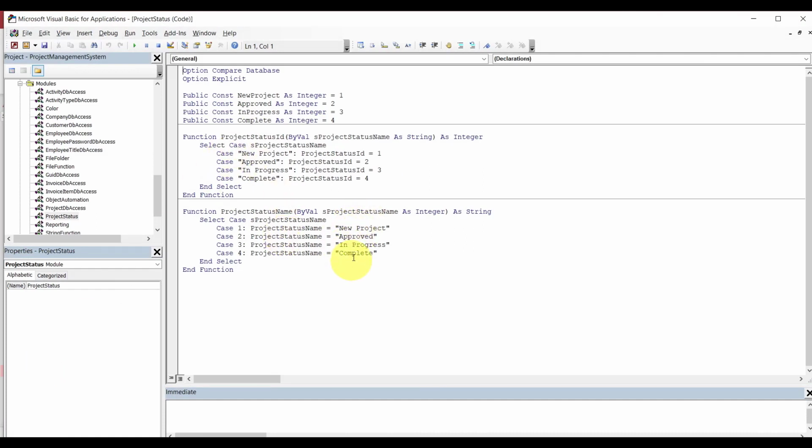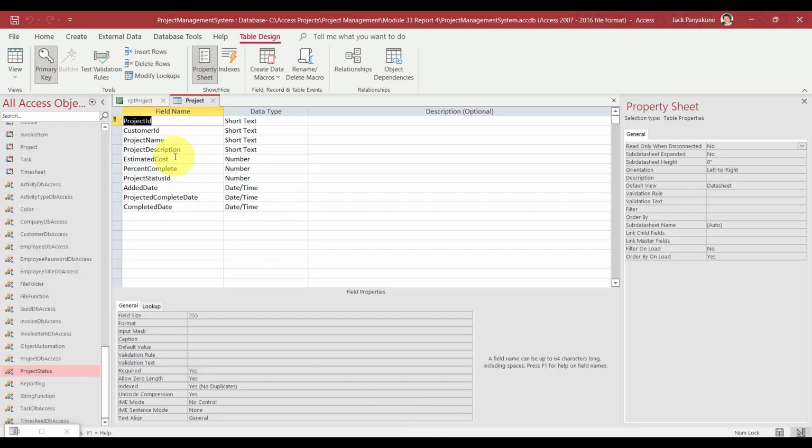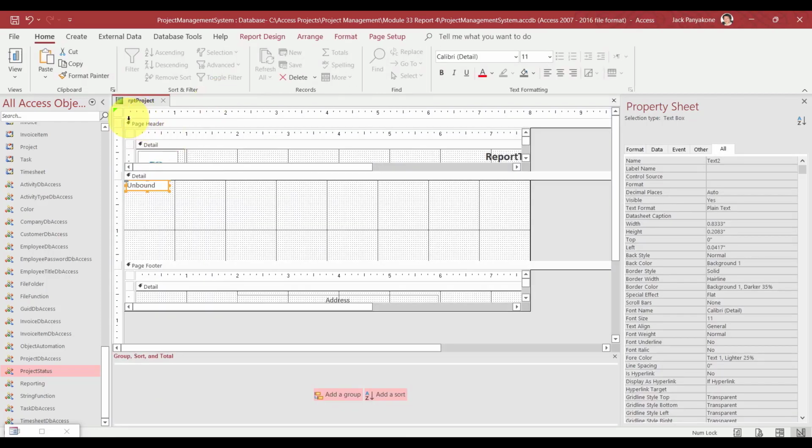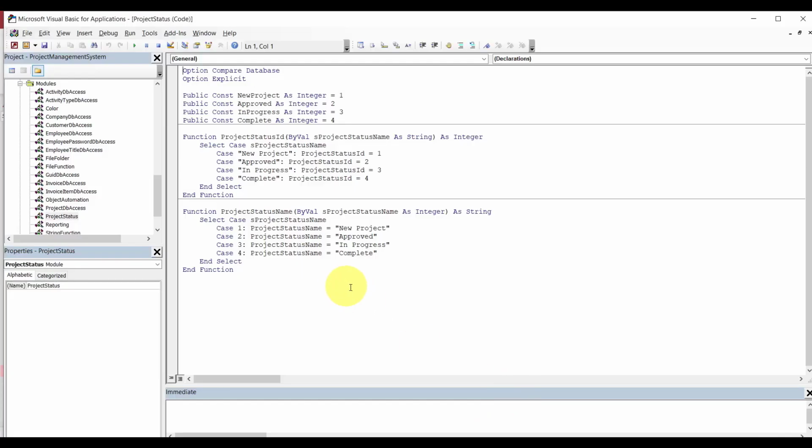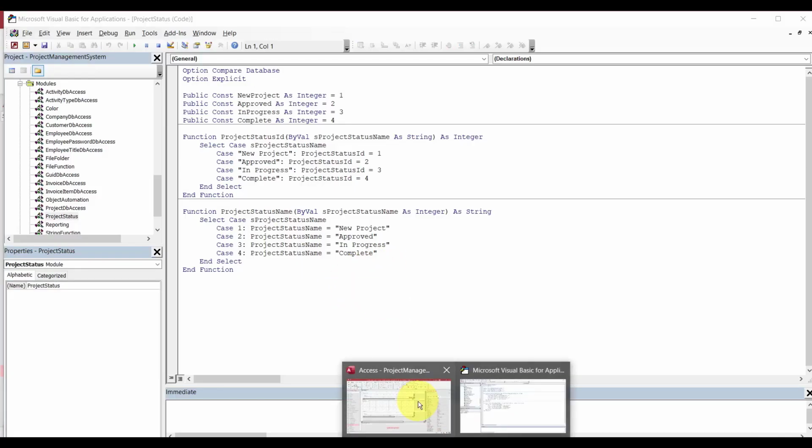So we can populate these into the query, all right? Because we don't have a table called project status here. But let me show you how to get the status from the code onto the query.